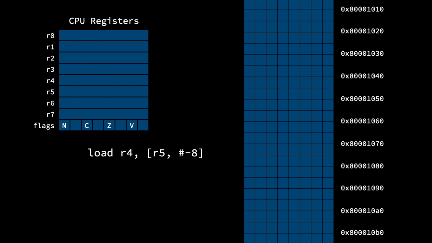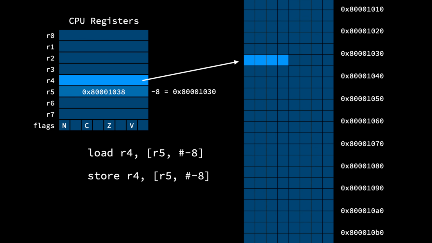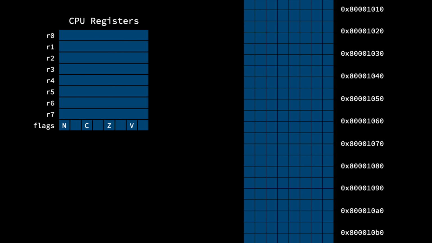Some instructions will also access memory, so a load instruction might take the value of register 5 as an address, subtract 8 from it, read the contents of memory at that address, and put the result in register 4. A store instruction might do the same thing to work out the address, but it writes a value from a register into memory at that address. These instructions are all being fetched from the part of memory that contains your program. There's a special purpose register called the program counter, or sometimes it's called the instruction pointer, and it holds the address in memory of the next instruction to fetch and execute.